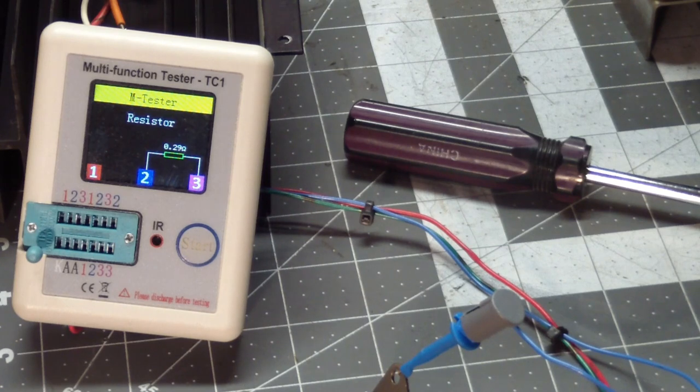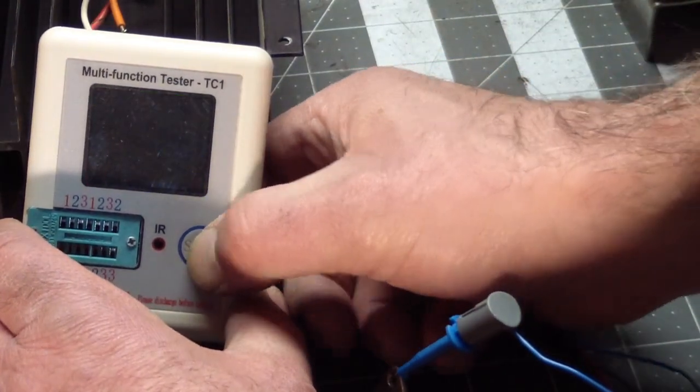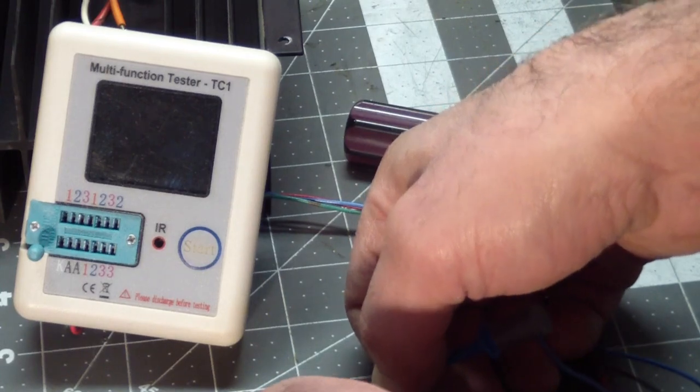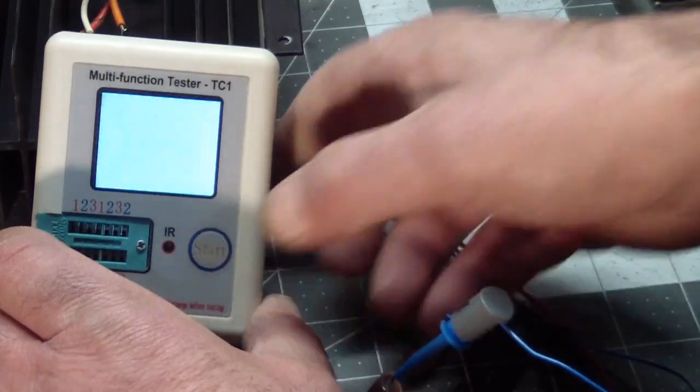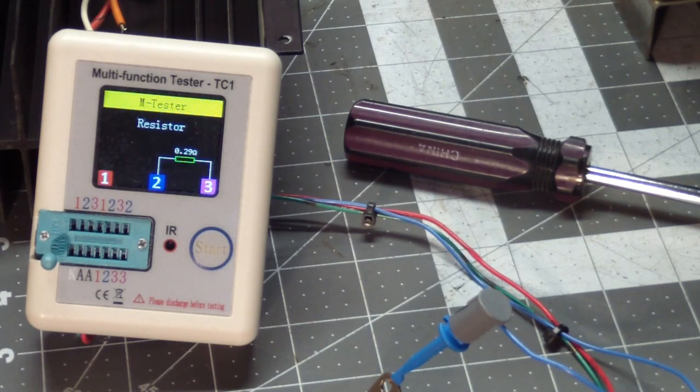All right, it thinks it's a resistor, a 0.3 ohm resistor. Let's try that one more time. It's still a 0.29 ohm resistor. Well, we found the bad part.